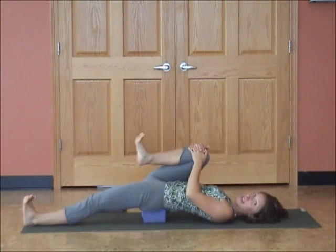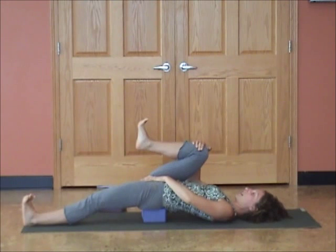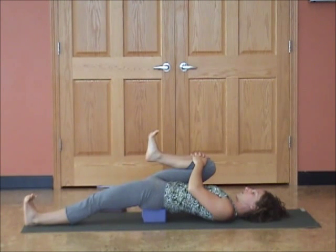Where I grab my leg and pull, if I pull off to the side more, it's gonna feel much different than if I pull right on top of my belly. So just take that into consideration as well. Inhale through the nose, exhale. Definitely some patience is cultivated when you work with holds like this.